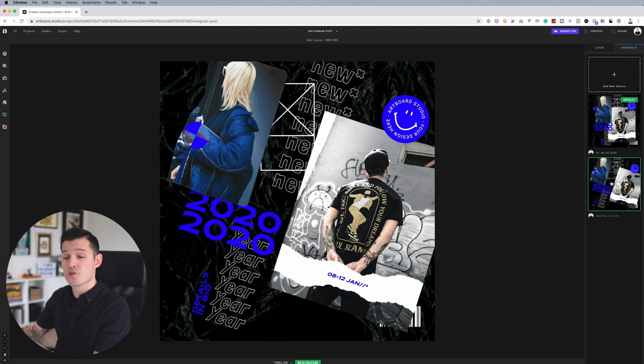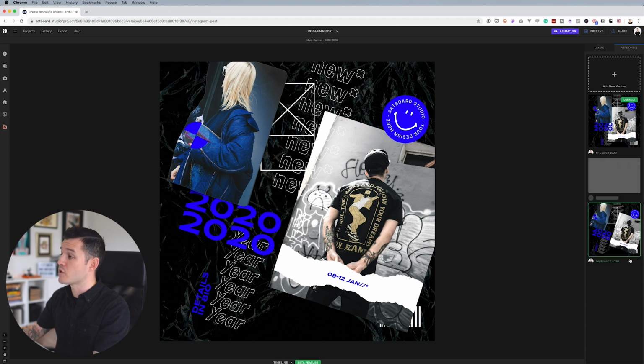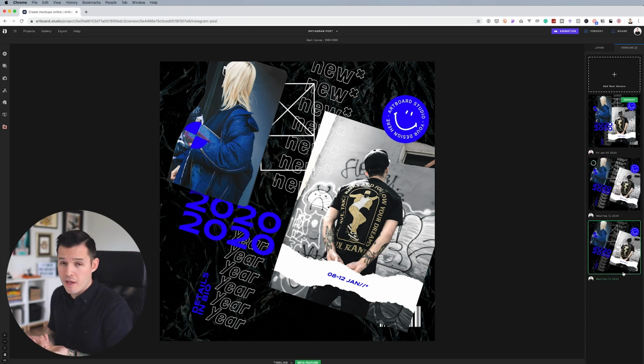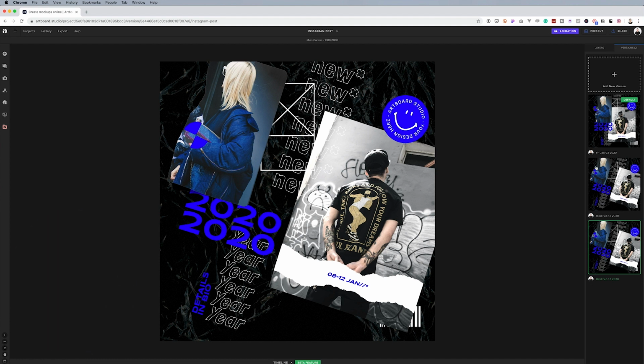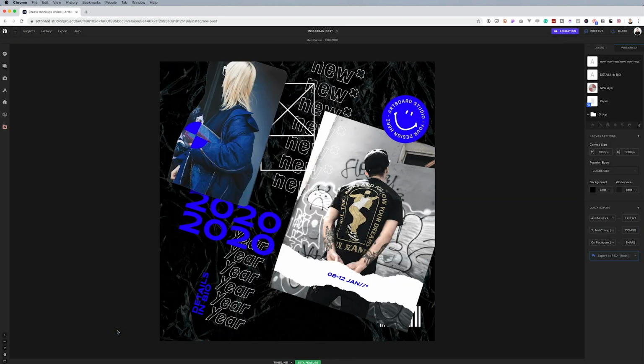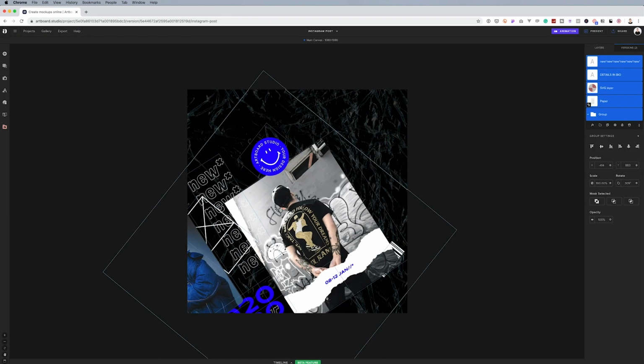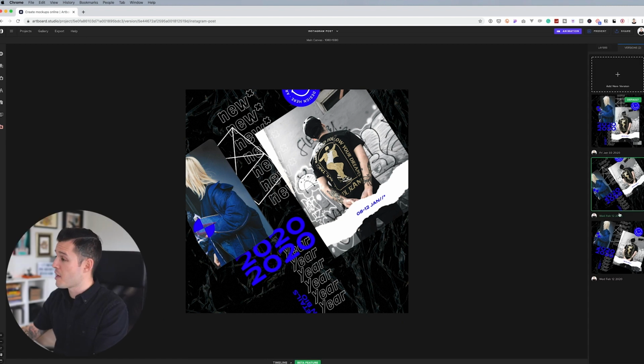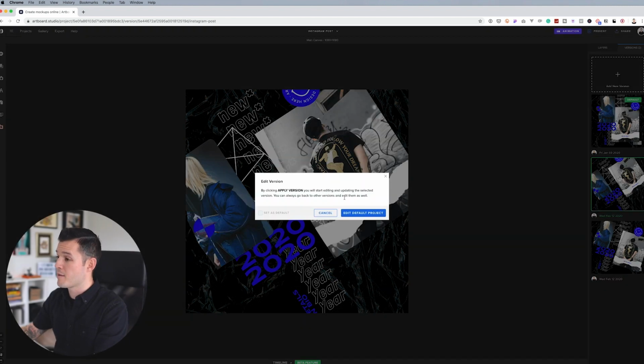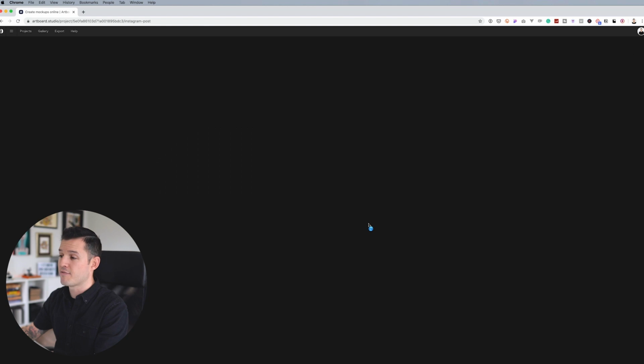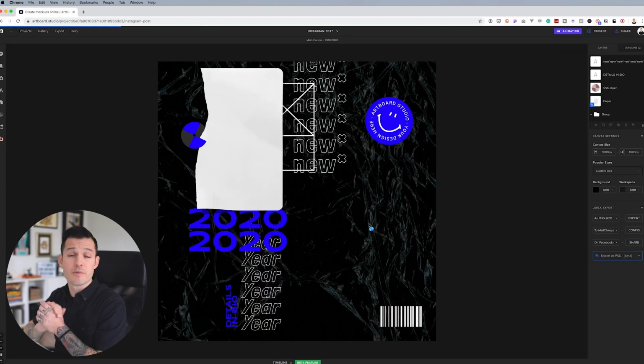With our diagonal version selected, we're gonna go ahead and add a new version. It's gonna duplicate the version that we currently have, and you can see Artboard Studio is saving that. We're gonna make even more changes to these. All right, Artboard Studio has updated all three of our versions. We're just gonna head back and we're gonna edit the default project. We'll be back on the default and we'll be ready to share.